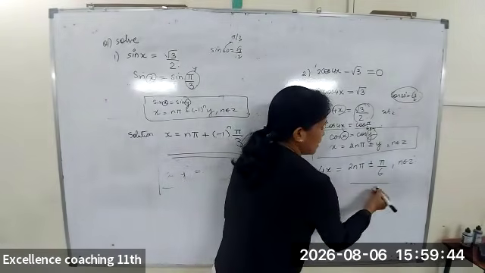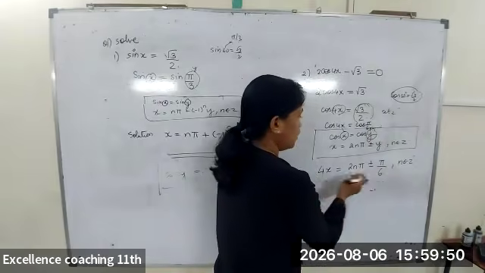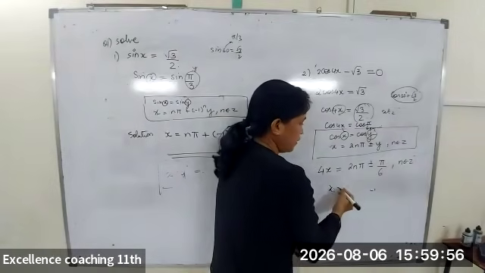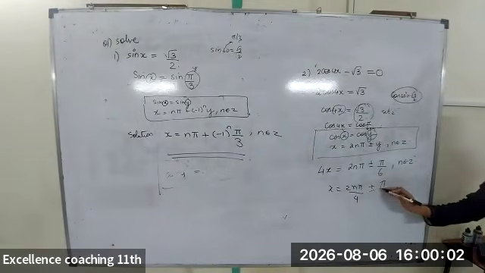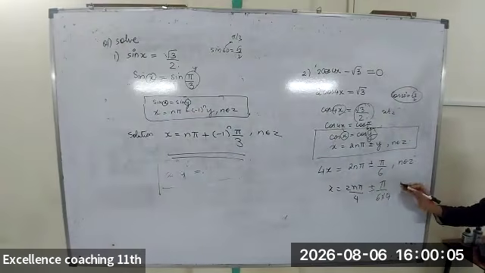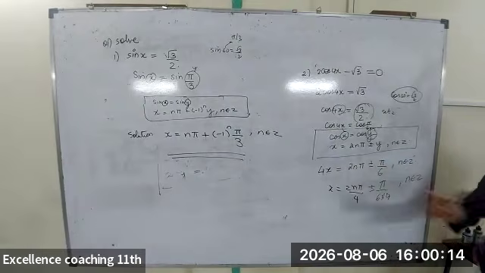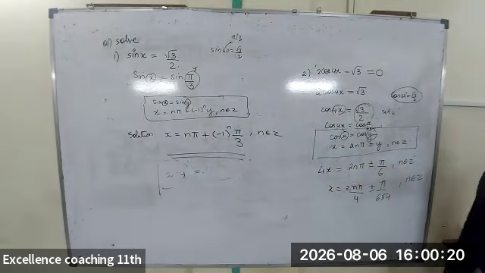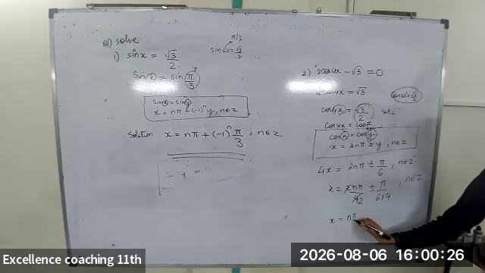Now rather than dividing by 4 and then separating all that, what you do is directly, now there are two terms, correct? So if the 4 goes here, it will go here also. So straight away 2 n pi and 5 pi by 4, plus or minus, both of this. Otherwise, you have to write upon 4, then make it separate, divide this one also by 4, this one, and this 4 will come down. Right, you can see. The answer will be n pi by 2 plus or minus 5 pi by 24.